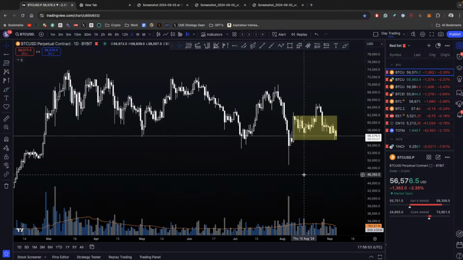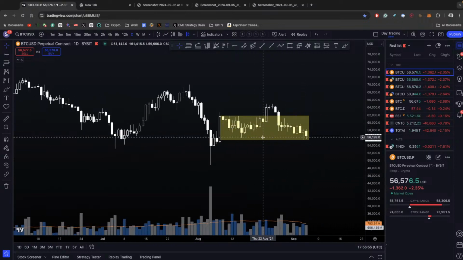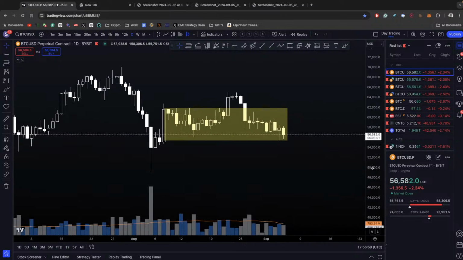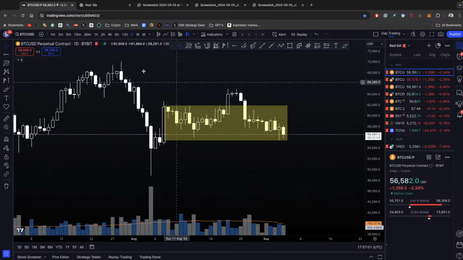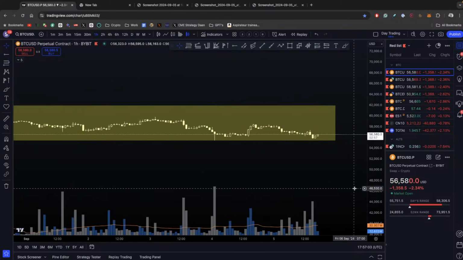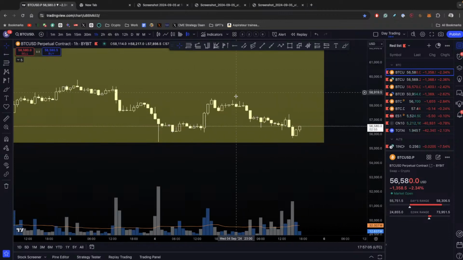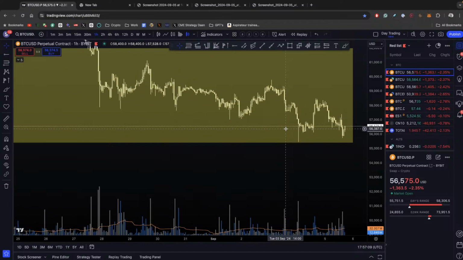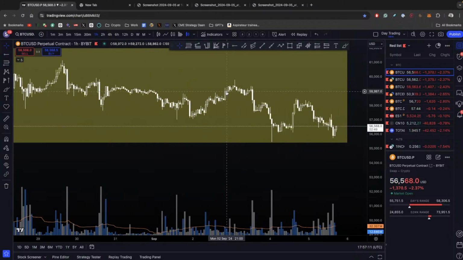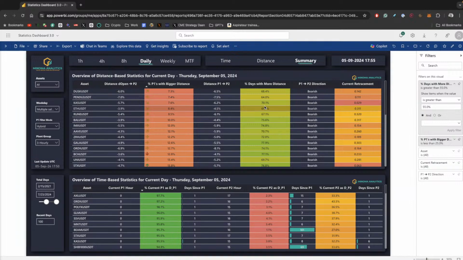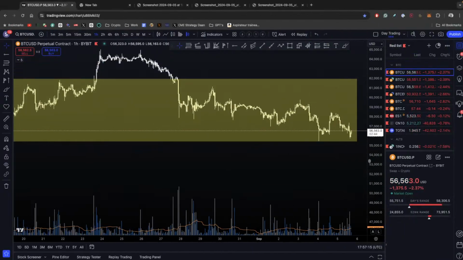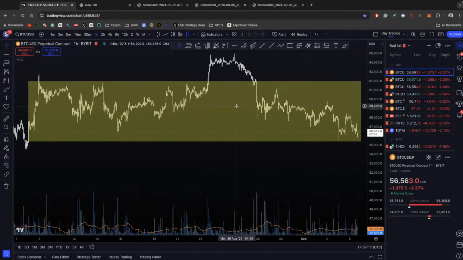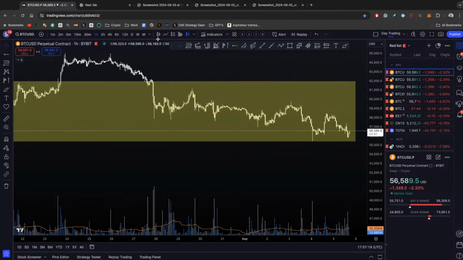I think today it looked pretty good for a play down. But in this kind of area, I personally think you want to be very aggressive with your profit taking. So even though there was a trade to be taken earlier today on a lot of assets, I also believe that by now you probably want to be fully out. And I don't think it's a good time to place our bets on this further displacement playing out after we already went down and we are in a very contracted area and volatility is simply lacking.